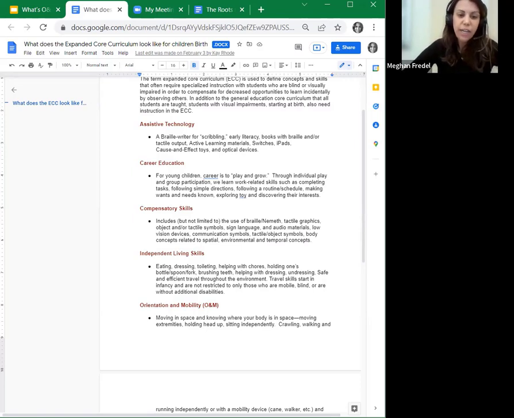For career education, there might be opportunities for them to play and grow, and then learning some of those work-related skills, such as completing a task, following directions, following a routine or schedule, getting to bed on time. So those are just a few examples.